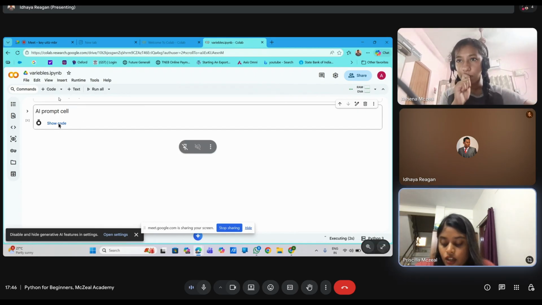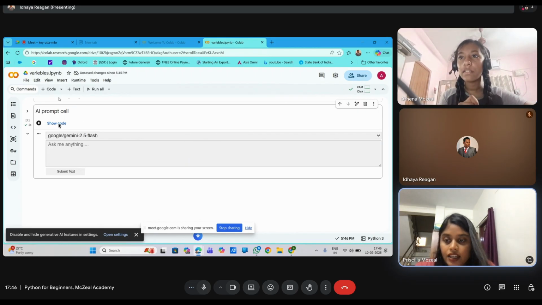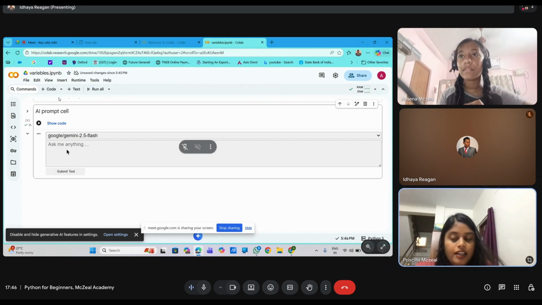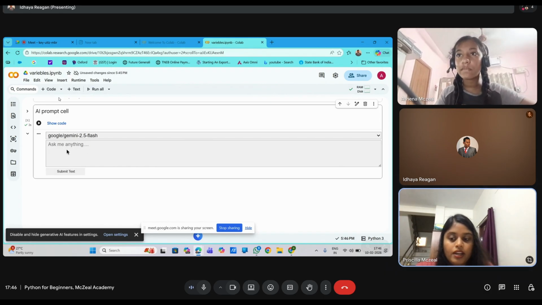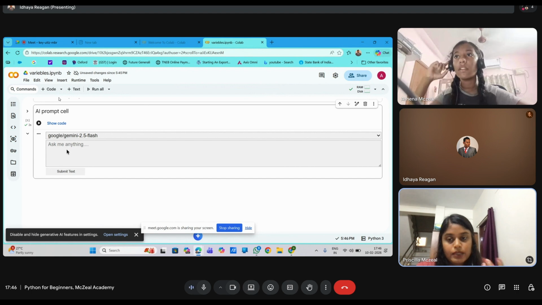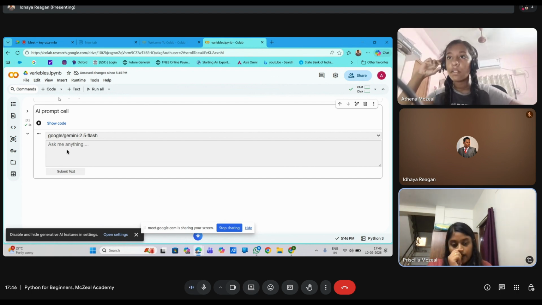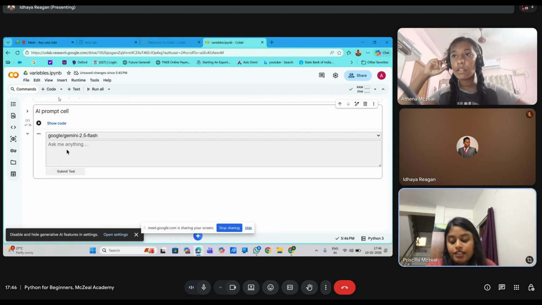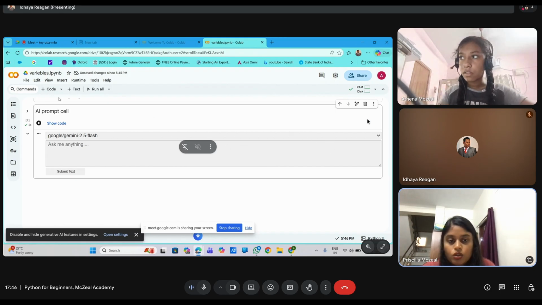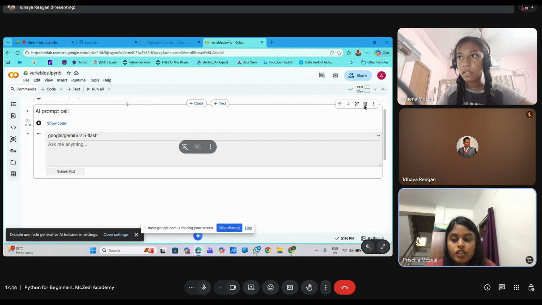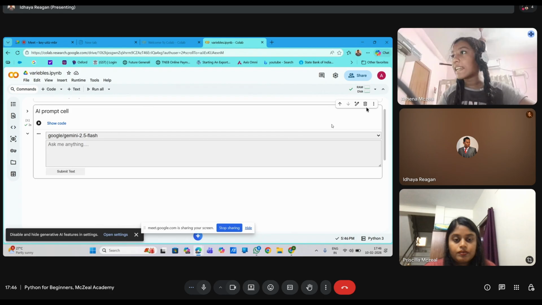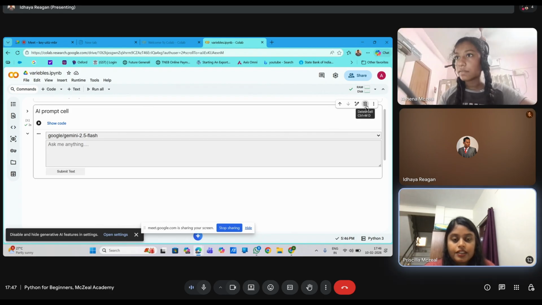So we didn't write any code yet. Okay, this is an AI, so here you can ask what kind of code to write, or explaining the code, or fixing the error, or write the program, or anything you can write and ask there. Okay, now we'll close that. To close it, check there is a bin box, click that, the cell will be deleted.